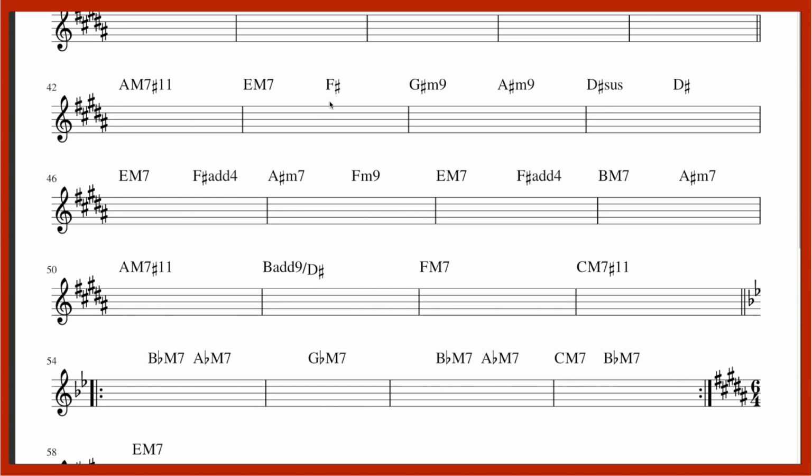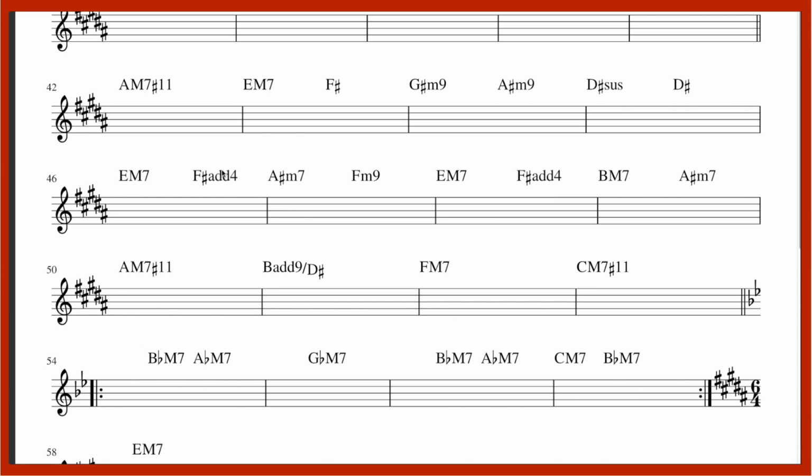As you can see, a lot of the extensions, the weird extensions we were facing before, have been changed or edited out. Instead of a D sharp chord here, we just have an F sharp. We do still have our A sharp minor 9. Over here, though, instead of an F sharp major 7, we have an F sharp add 4. The ninth is taken out of this chord. This one actually, this is the only chord to get more complex. Instead of a G sharp major 7, if you just stick F on the bass, it becomes F minor 9.